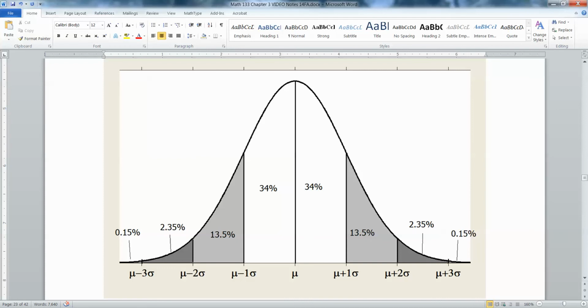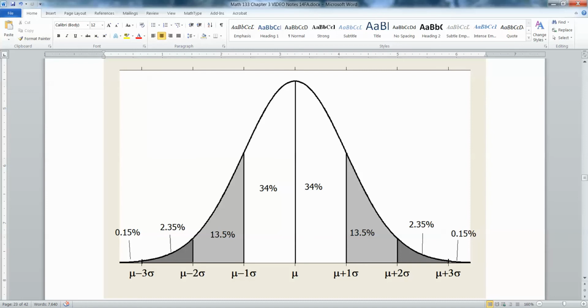All right, then what about the next sections? Well, notice that this is the same width from mu plus 1 sigma to mu plus 2 sigma as it was from mu to mu plus 1 sigma. In other words, one standard deviation and the next standard deviation have to have exactly the same width. All right, so whatever that width is, that's what they've got. And then it's 13.5% in that section. And then by the same token, 13.5% in this section. And notice they're identical because the graph is perfectly symmetric. And then this x-axis on the bottom has a scaling to it that is equal to your standard deviations. Okay, so if you add up these four numbers here, 13.5, 34, 34, and 13.5, you're going to get 95%.